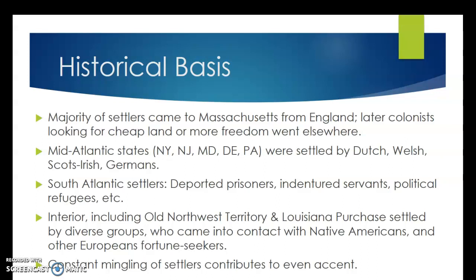The interior colonies and unsettled territories were eventually claimed by a mixture of English, Scots-Irish, and German immigrants who came into contact with Native Americans and European traders. The language contact zones and mixing of accents were unprecedented. As they moved further west, the adventurous settlers expanded their linguistic networks and eventually developed a more even accent than on the eastern seaboard.